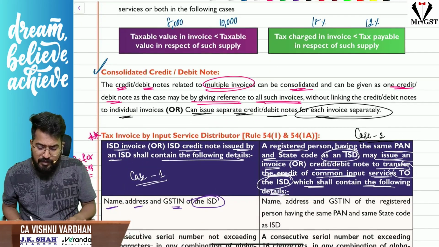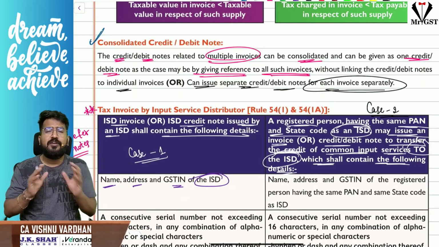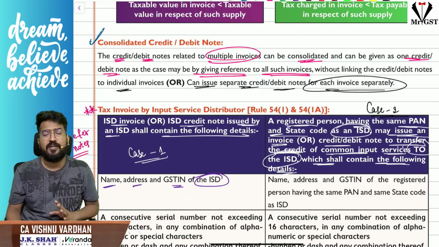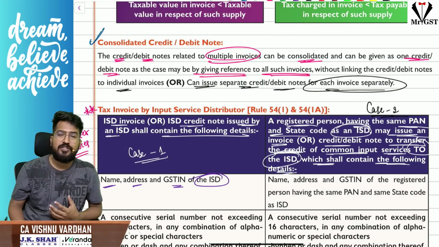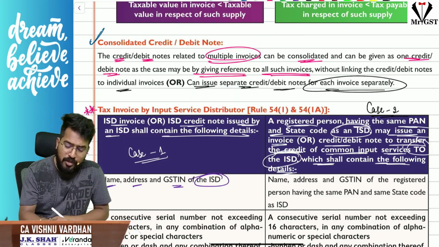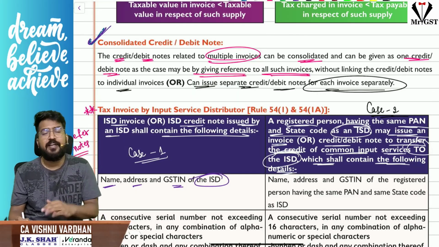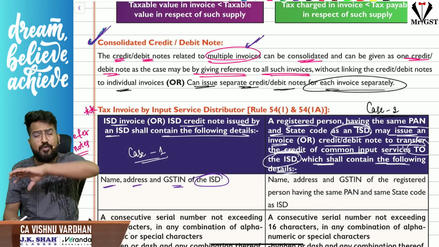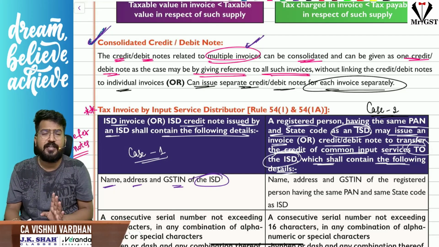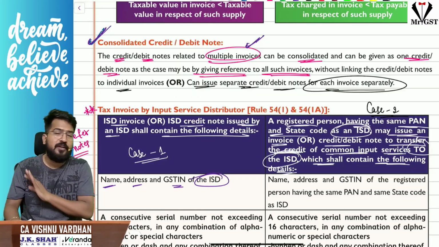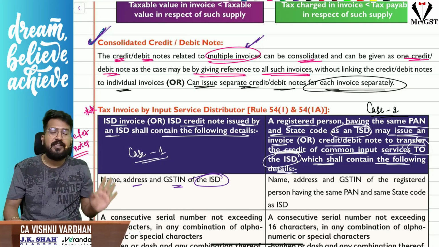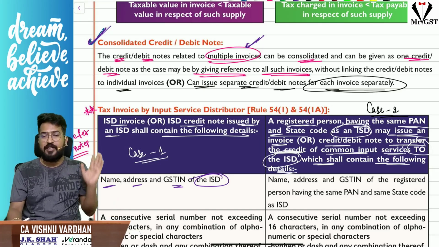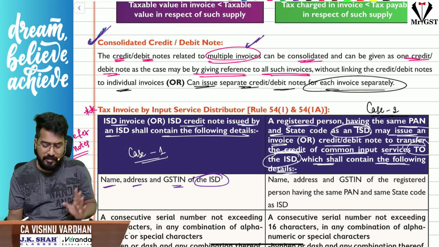Now, sir, when I am issuing a credit note or debit note, multiple invoices are there. For that, should I give multiple credit notes or debit notes? Instead of that, the law is also giving you an option. You can go with issuing a consolidated credit note or a consolidated debit note, covering all the multiple invoices, giving reference to all such invoices in one document. If 10 invoices are there, there is no need to give 10 credit notes or 10 debit notes. You can give a consolidated credit note or debit note, but that is optional. It is not mandatory. Don't worry.